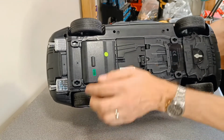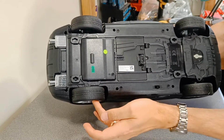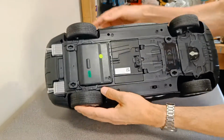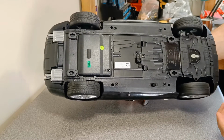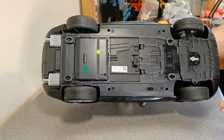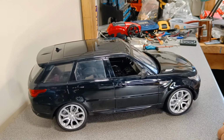That would say it has. Not very smooth, but there we go. You can see it's running opposite directions, one without the other. So it has got a diff on the back, front. Oh, so it's 2-wheel drive. So not quite the Range Rover that you would hope to be getting.